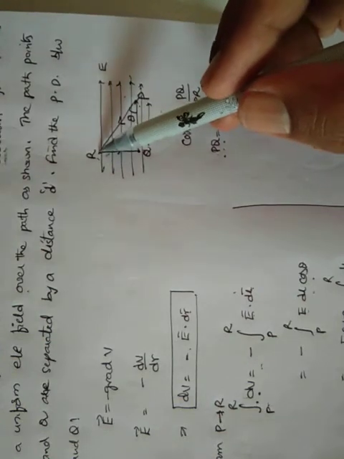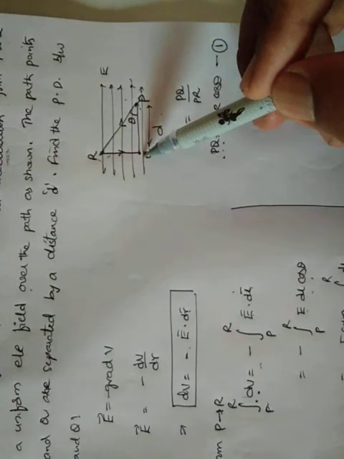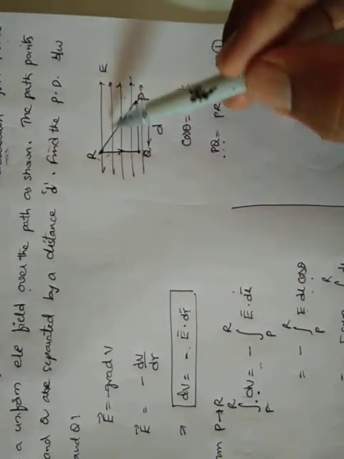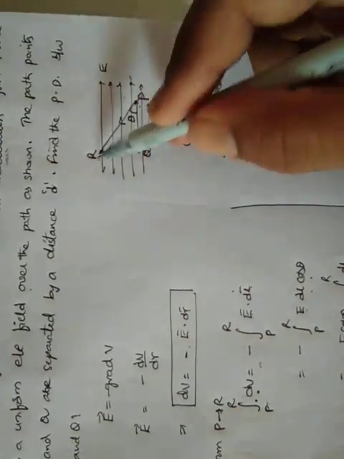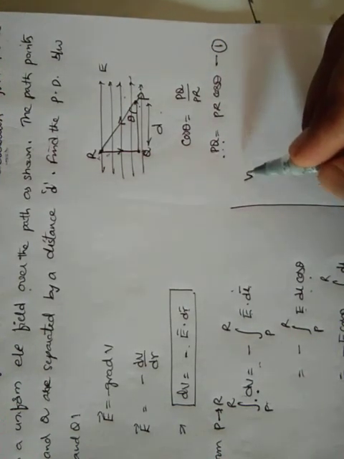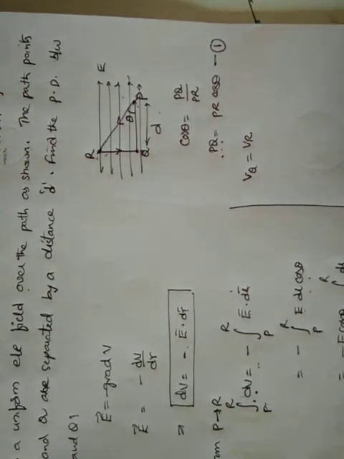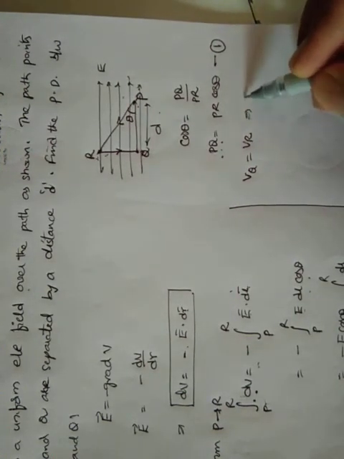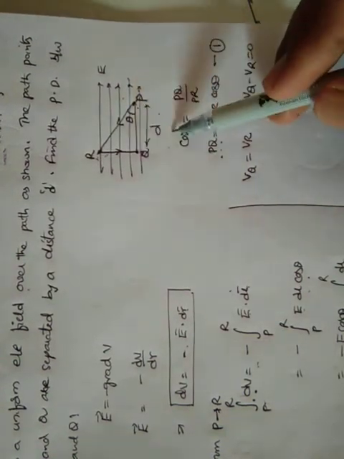Now from R to Q, I am moving the particle from R to Q. As we discussed in the previous case, here the particle is moving perpendicular to the field direction, isn't it? Since R and Q are on the same surface, the equipotential surface, the potential difference is zero, which means VQ is equal to VR, or VQ minus VR is equal to 0. Since both are lying on the same surface, the potential difference is the same, right?